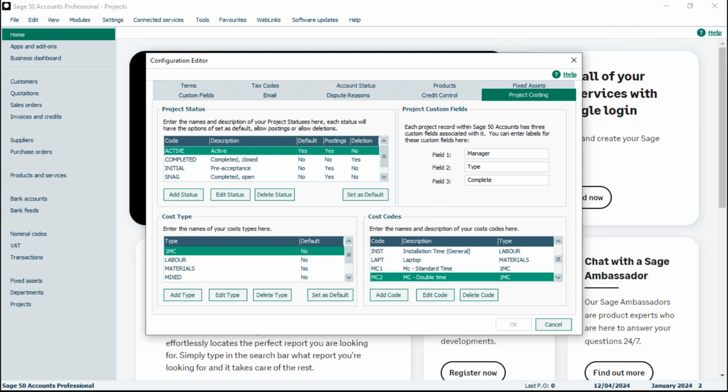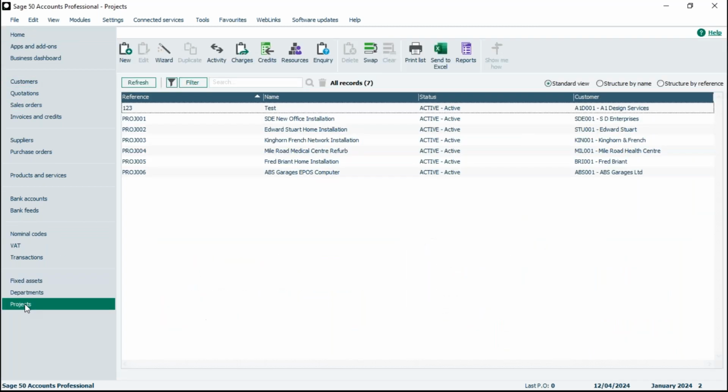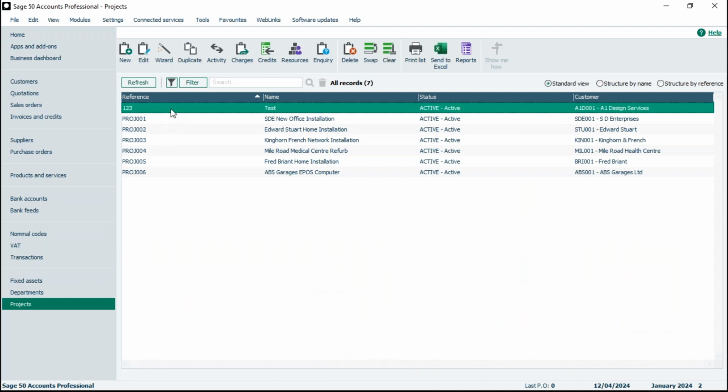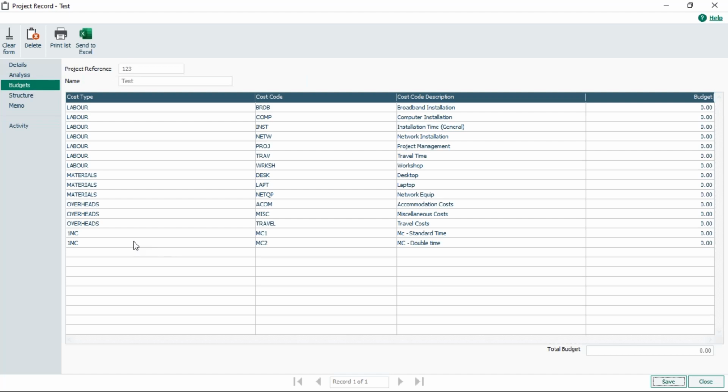So I'll just okay that. And if we go back into a project record, let's just pick this one up, back into budgets, and you can see it adds it in automatically. So it'll do that for all of your projects. So any cost types and cost codes that you set up will automatically be pulled through into this area.